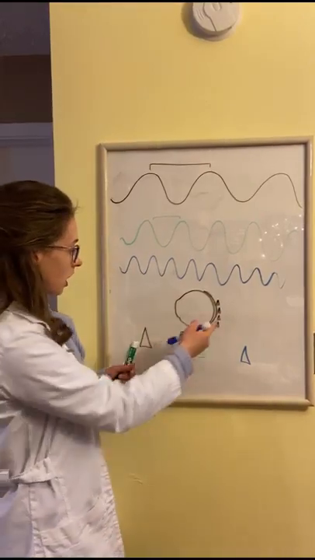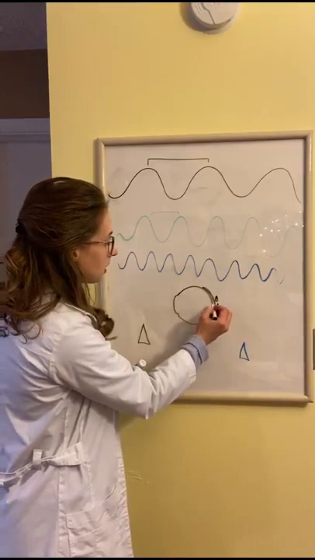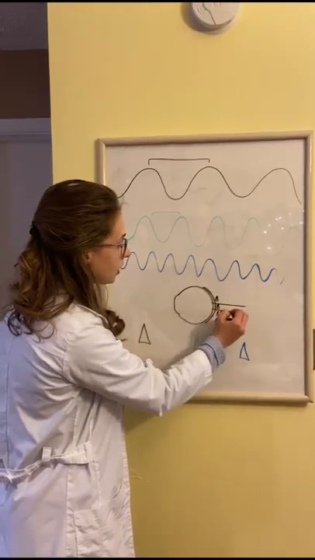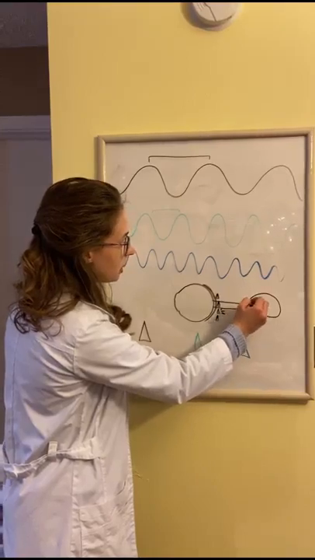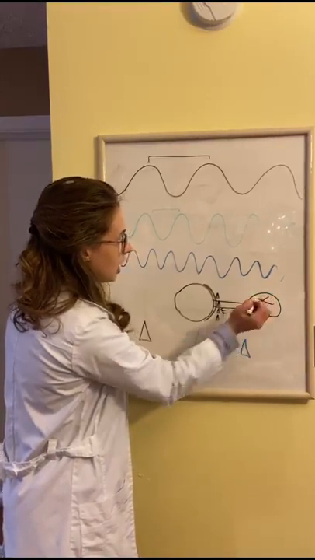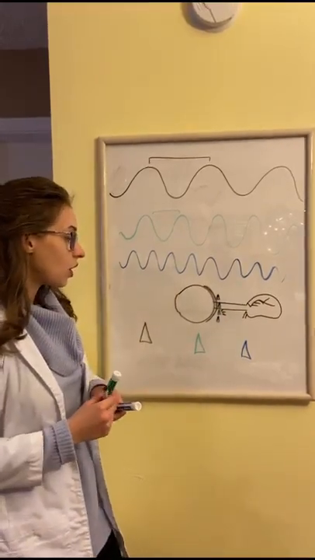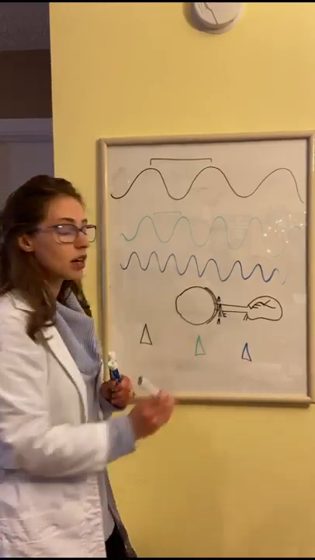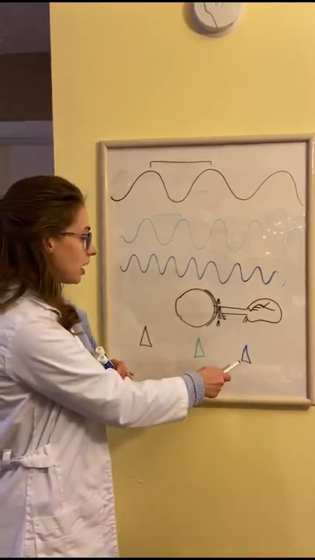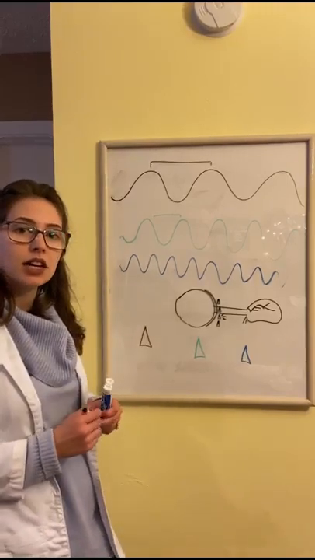And what happens is when a certain kind of cone is activated, it will send the signal through the optic nerve to the brain. There's a pretty bad brain here. And it tells our brain what color it sees. So if, let's say that an equal number of the red cones and the blue cones are activated, then our brain will tell us, hey, that object is purple. So that's how we see all the different colors.